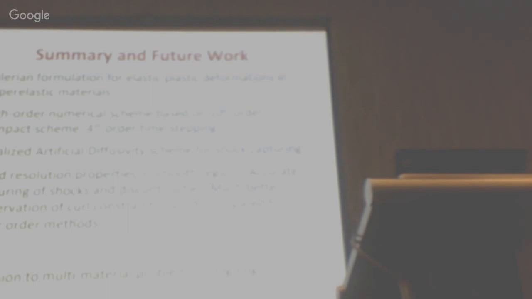Another advantage is that this tries to localize the artificial terms to regions of discontinuities. I didn't show the entire formulation of how we specify tau star and q star, but wherever the solution is smooth enough, the tau star, mu star, and q star values go to 0, irrespective of the value of the coefficient in front. So it tries to localize it wherever it detects a sharp change in gradient. If you were to make your grid resolution finer, the tau star and the artificial terms will also shrink.